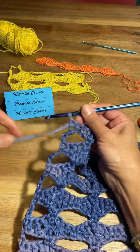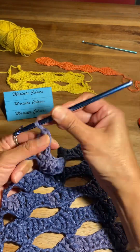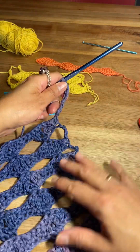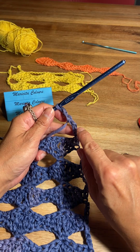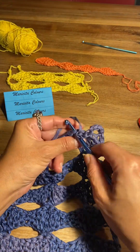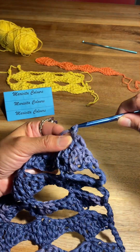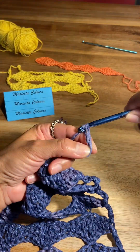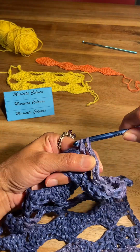To begin the next row you will make eight chains: one, two, three, four, five, six, seven, and eight chains. We turn the crocheted work and the first chain represents one single crochet. Over the bigger stitch — that is the double treble crochet — we make one single crochet, then seven chains: one, two, three, four, five, six, and seven chains. And over the double treble crochet I will make the single crochet.